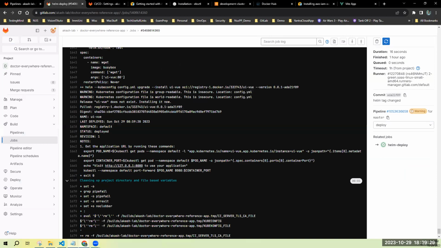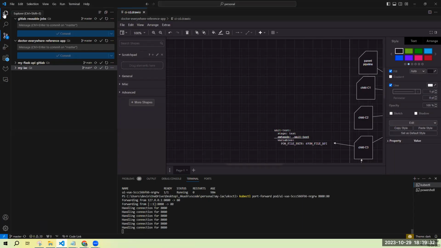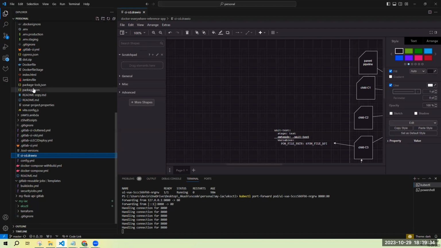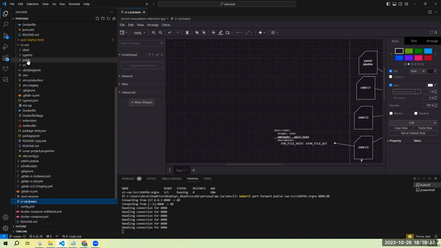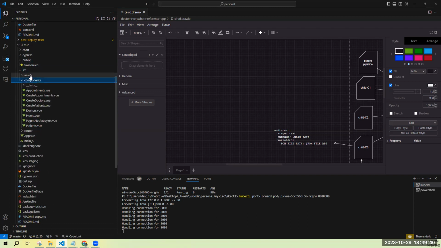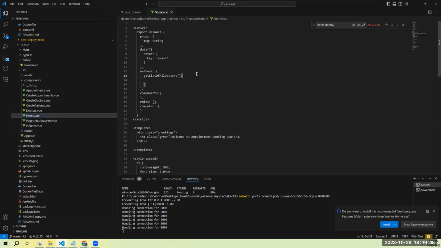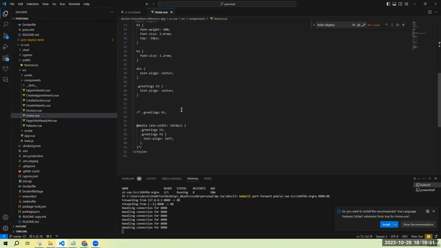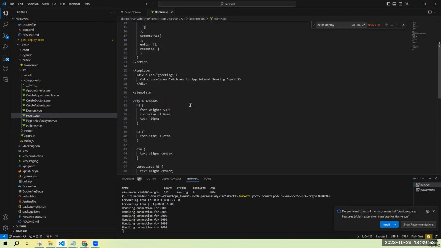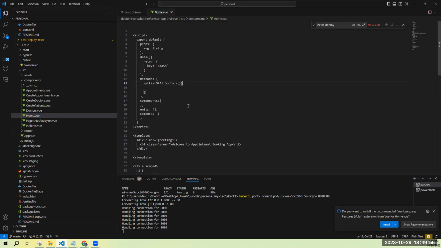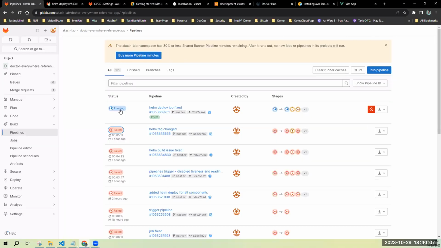So in the sense, the moment someone, let's say a developer, comes here and maybe makes an application change, maybe you go to source, somewhere in the components, do I have the home page? Let's say come to the home page and make some changes here, for example, to the front end, adding a button or something, whatever. And the moment he commits his changes, the pipeline will be triggered. The pipeline will be triggered just for UI, because only the UI component will be changed. Maybe we'll see that in a while, but let me check what is the state of our current execution.